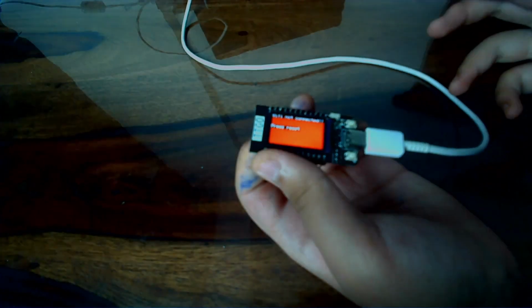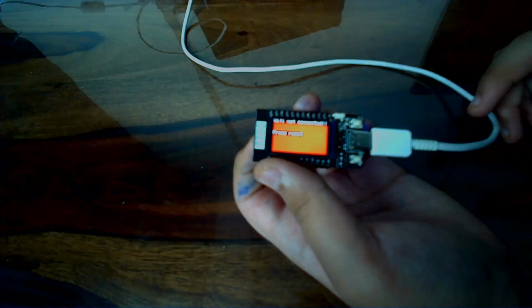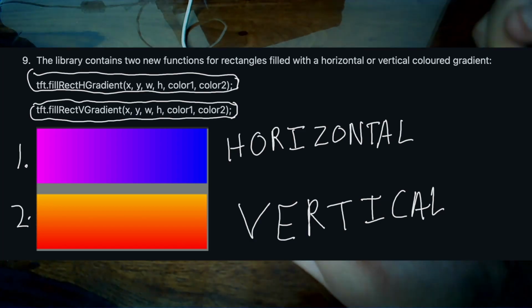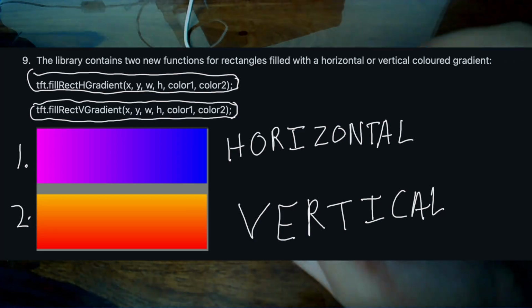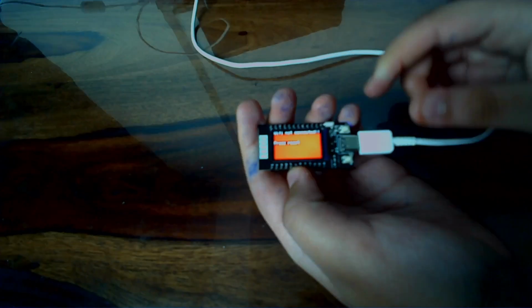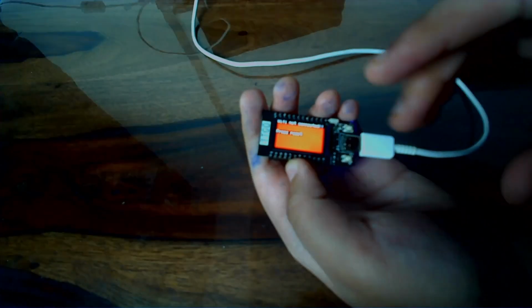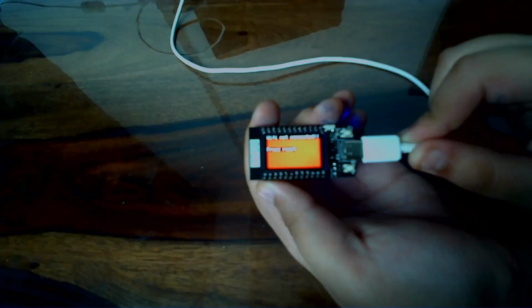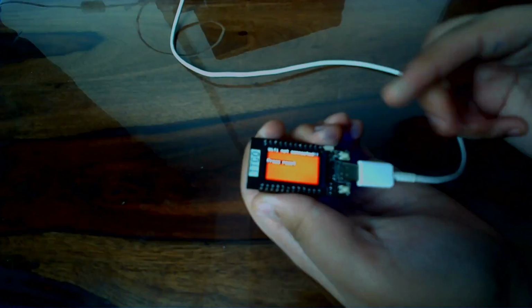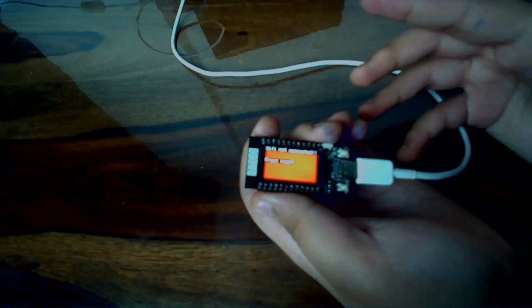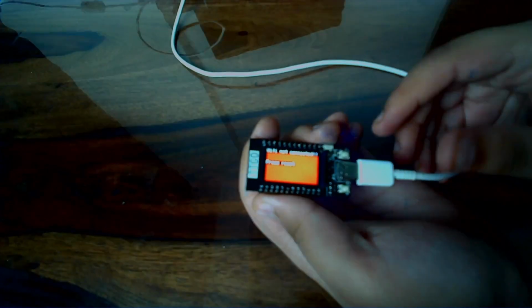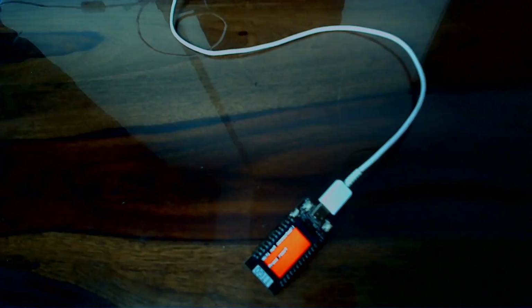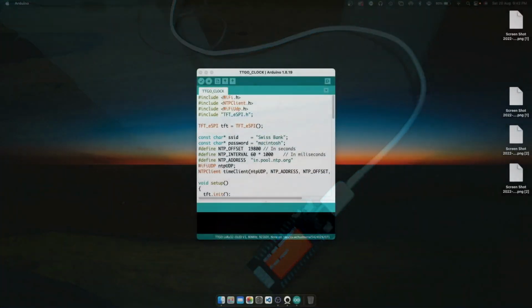This is a new feature in the TFT eSPI library which I'm going to be using today. There's a new update, so you can create a rectangle with gradients. I've created that as well to spice up with some colors. And that's why I'm telling you to use a colored screen, not a blue or yellow colored OLED screen. So now let's go back to our screen.